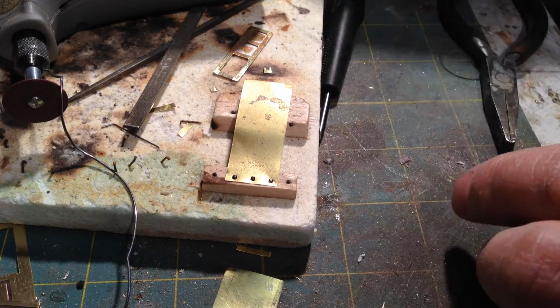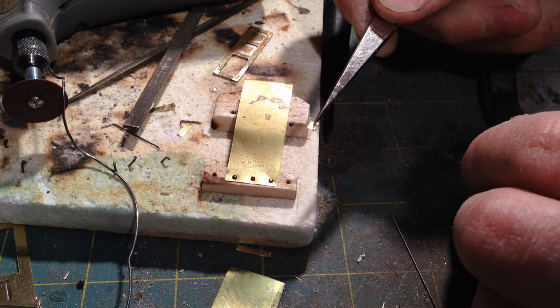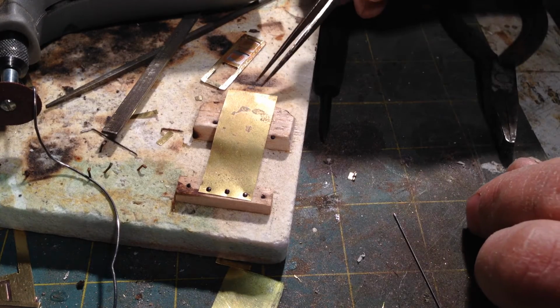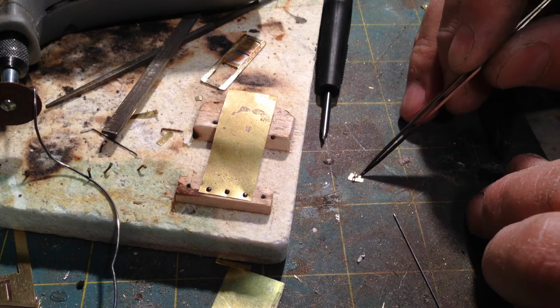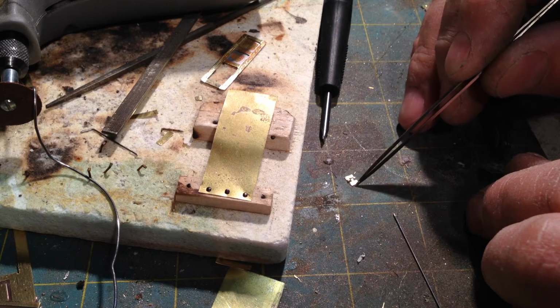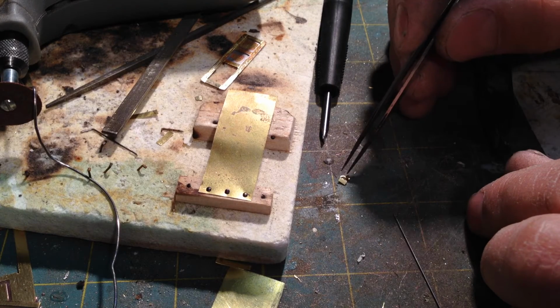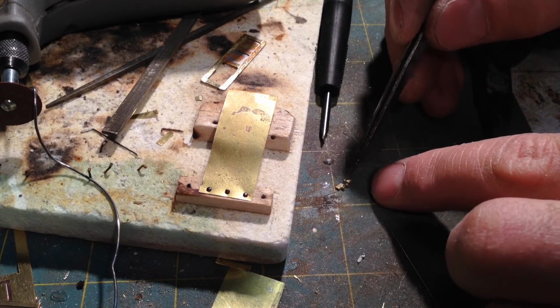And so now I've got these two pieces here. The first piece is right here, and then here's the second piece. What I'm going to do now is check their fit to make sure that they fit together, and they look like they do. And I'm not going to put them together and try to solder them on. You'll end up soldering them shut.